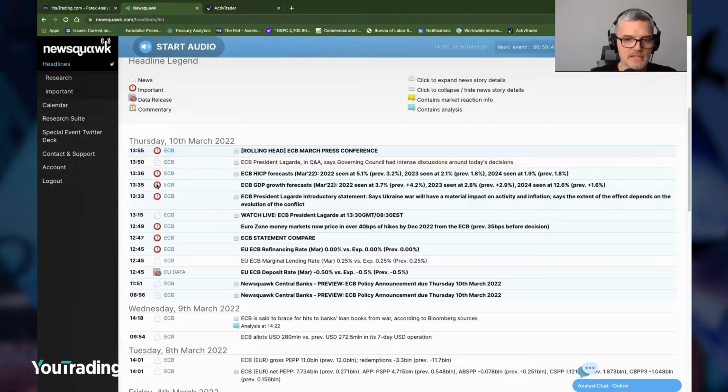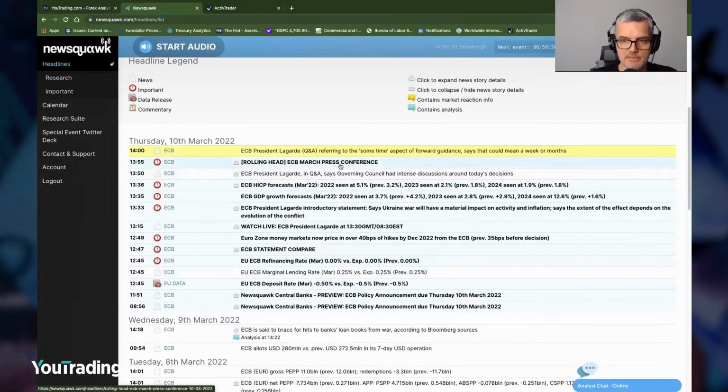Going to the news, we can see here that the ECB deposit rate for March came in as expected and didn't change from the previous rate. The ECB refinancing rate for March also came in as expected and the same as previous. They did start to mention that they're going to reduce their asset purchases, both in the PEPP and the APP, and the Eurozone money markets are now pricing in a 40 basis point hike by December 2022. So they're expecting the ECB to actually stop purchasing any more bonds in the future. We are seeing inflation rates being projected to go higher for the next couple of years.